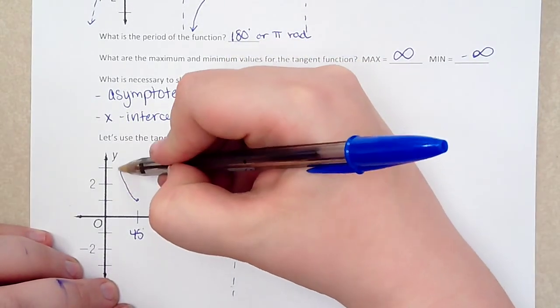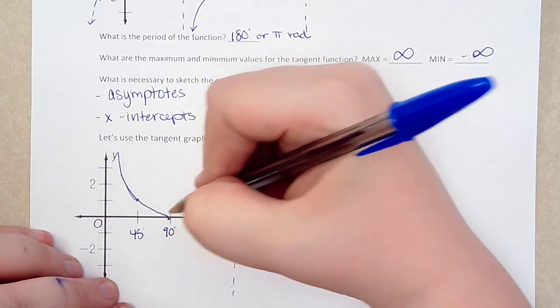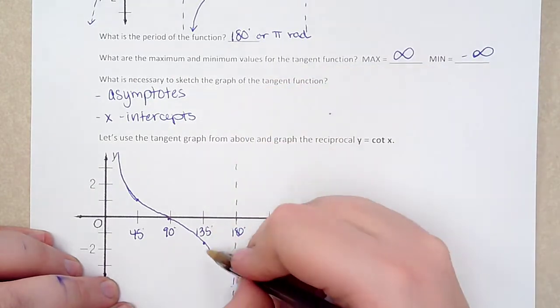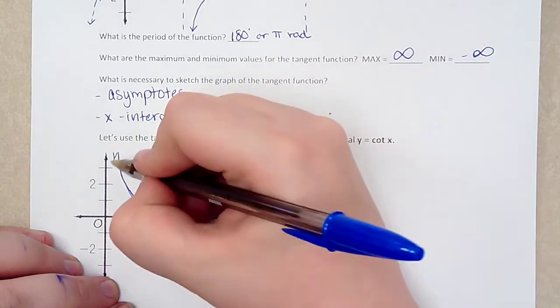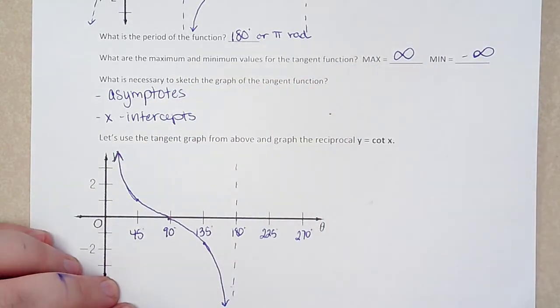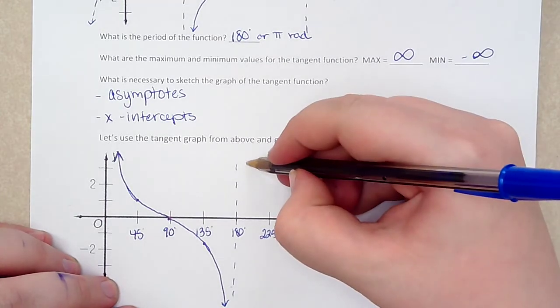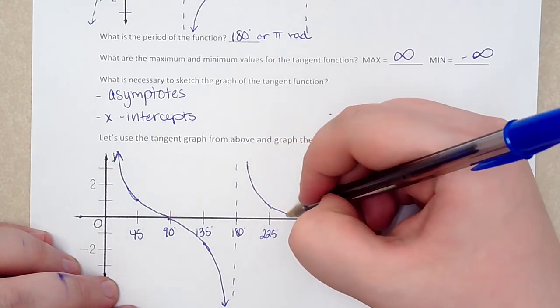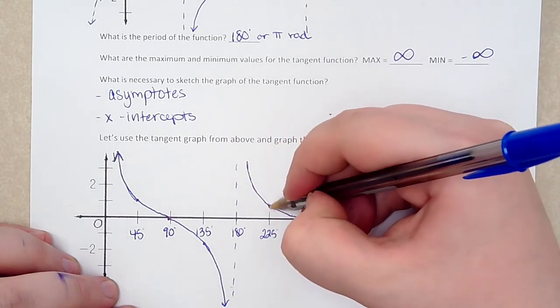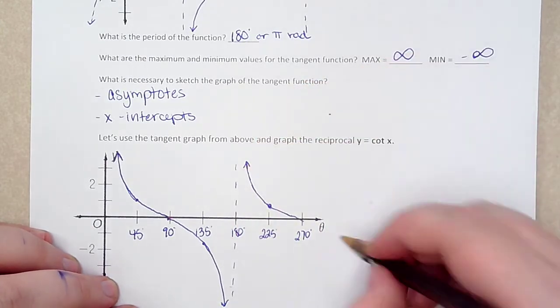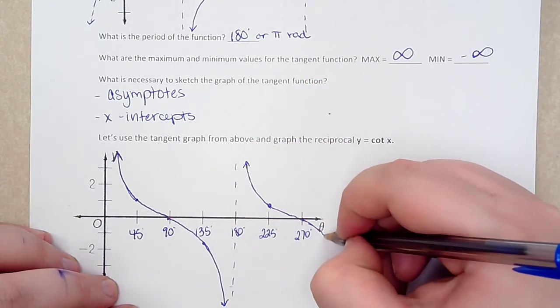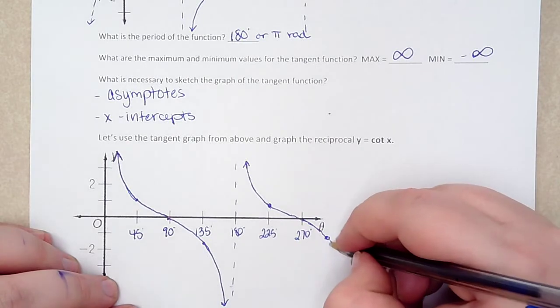So this flips towards the asymptote, just like that. And then it would happen again over here. It would start by coming down. It hits here at 1, moves up towards the asymptote, and then heads off at 360 in this other direction.